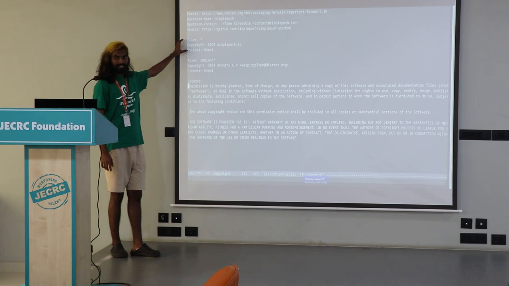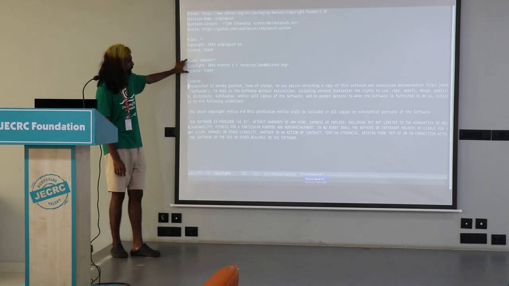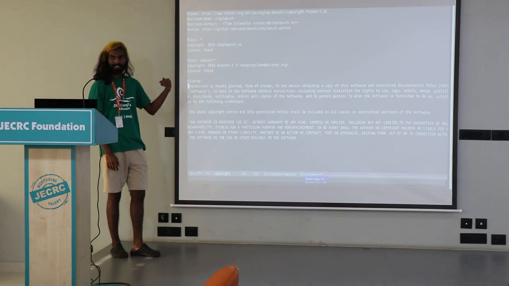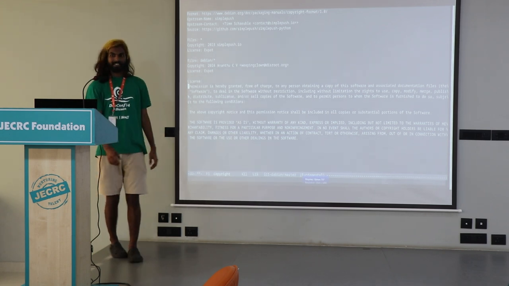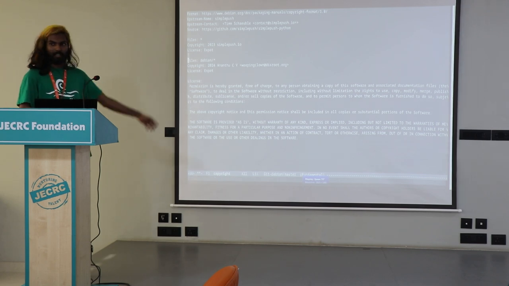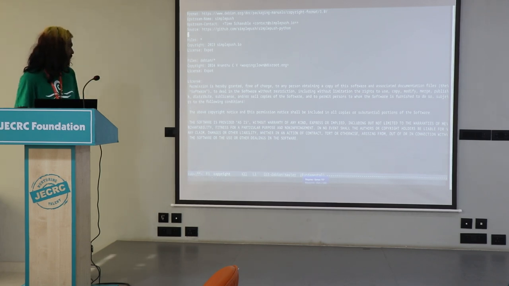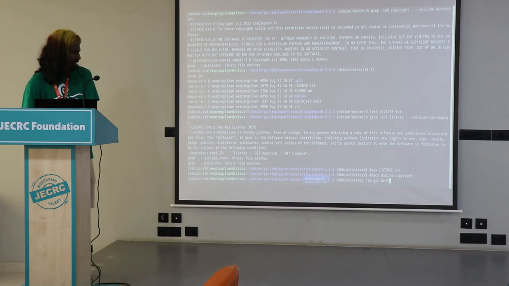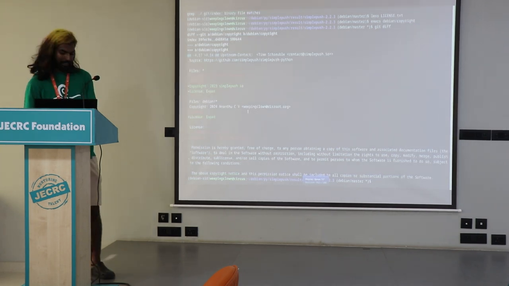They all have the same license, but then we are overriding a particular path. So whatever is latest will be applied as the license, and this one is the license here. So the Debian directory will have its own license, and everything else will have the license that comes earlier. So we'll save that, and if you check, you can see that the license is updated and we'll commit that.